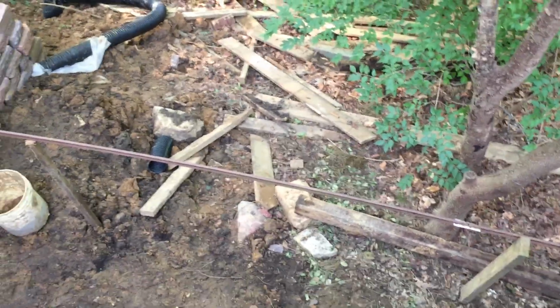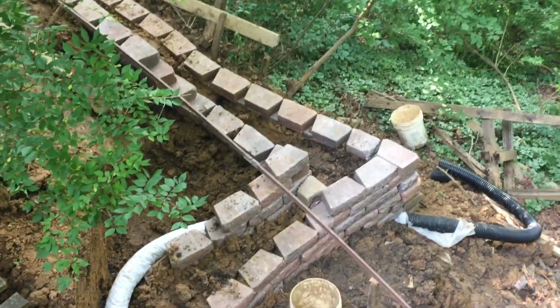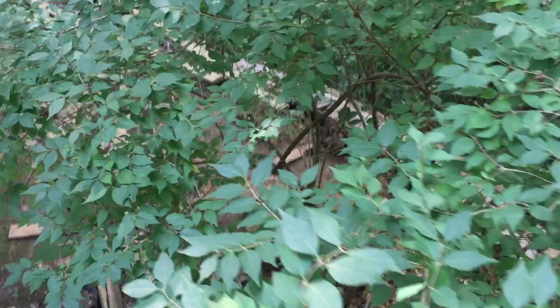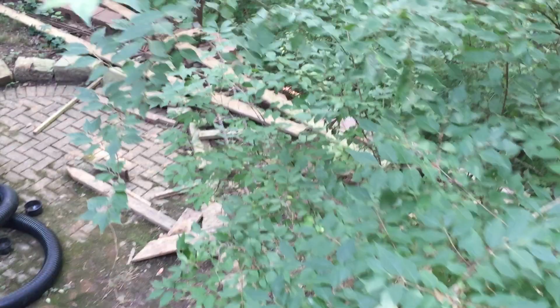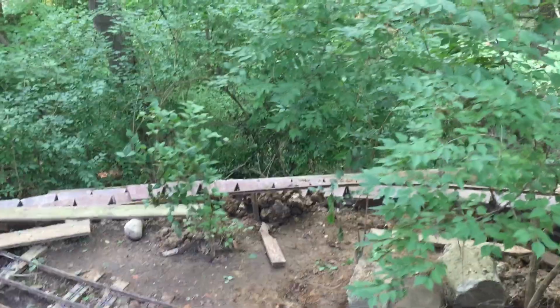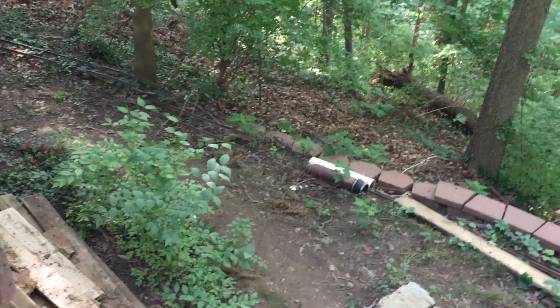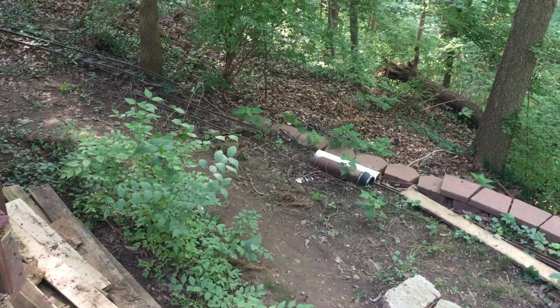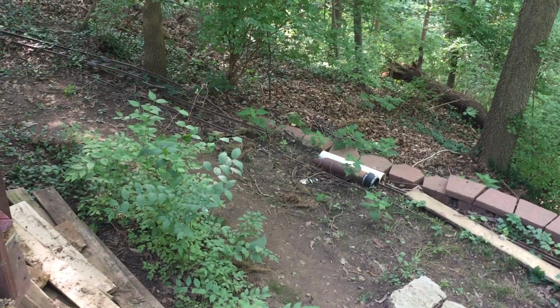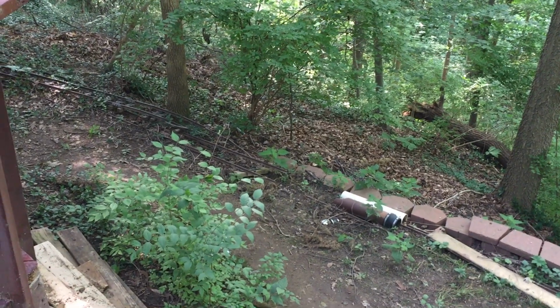That section will be with the bridge and then going back to solid ground. I've still not yet decided what I will do with the further section in the forest. I may just end up there, or perhaps start to dig a small tunnel to be able to store trains.